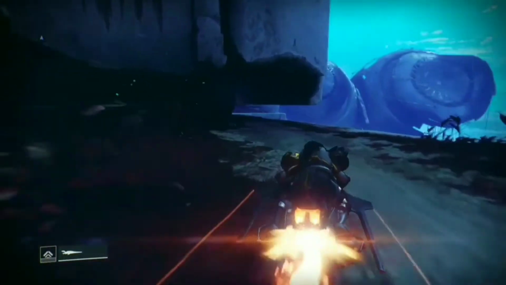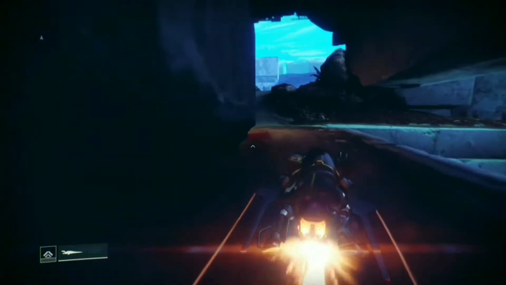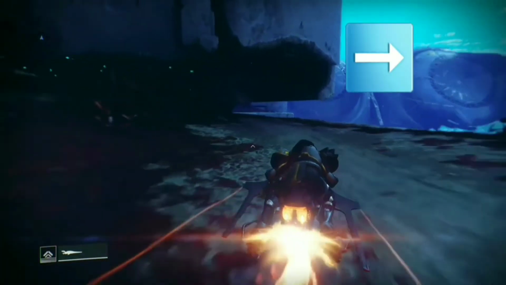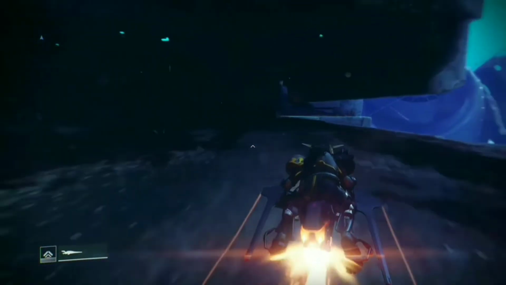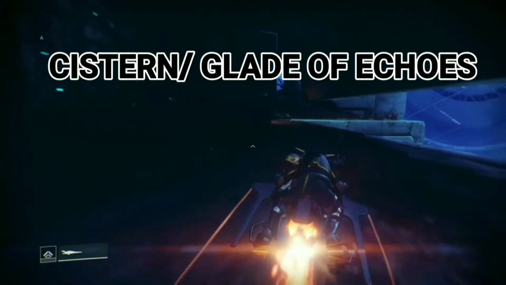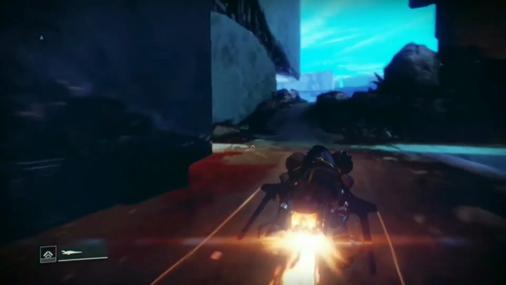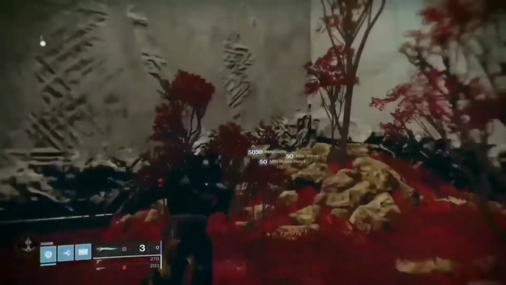All right, now we're going to move over towards the Cistern, like the Cistern Glade of Echoes checkpoint, guys, right here. I slowed this one down too. You can see the fallen ship over there. So this is right where the checkpoint is as you're coming in between the two areas. It doesn't matter which one you're in, Cistern or Glade of Echoes. I believe it works either way. But for this video, I stayed in the Cistern because I got off my Sparrow. If you go up to that hill, you go a little too far and get the other checkpoint. So you can jump off right here.